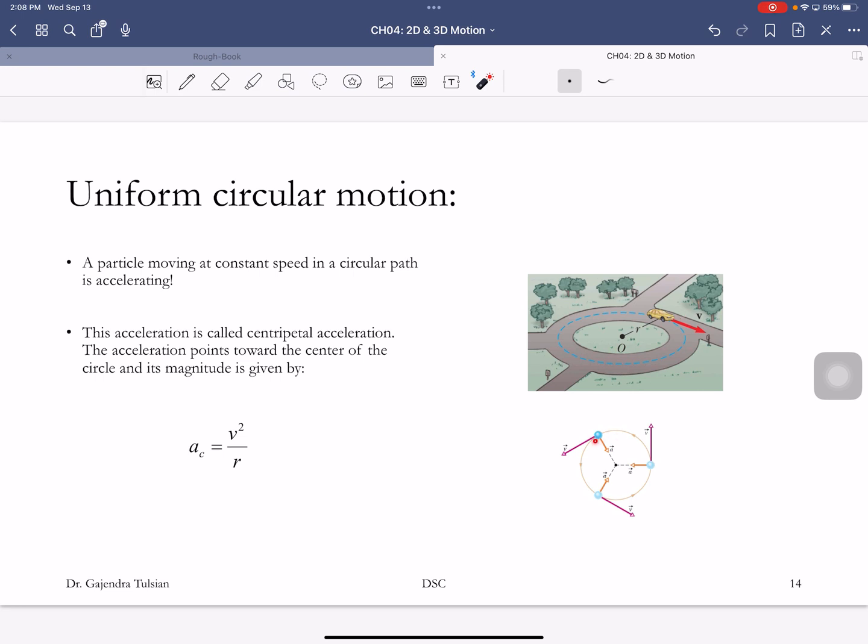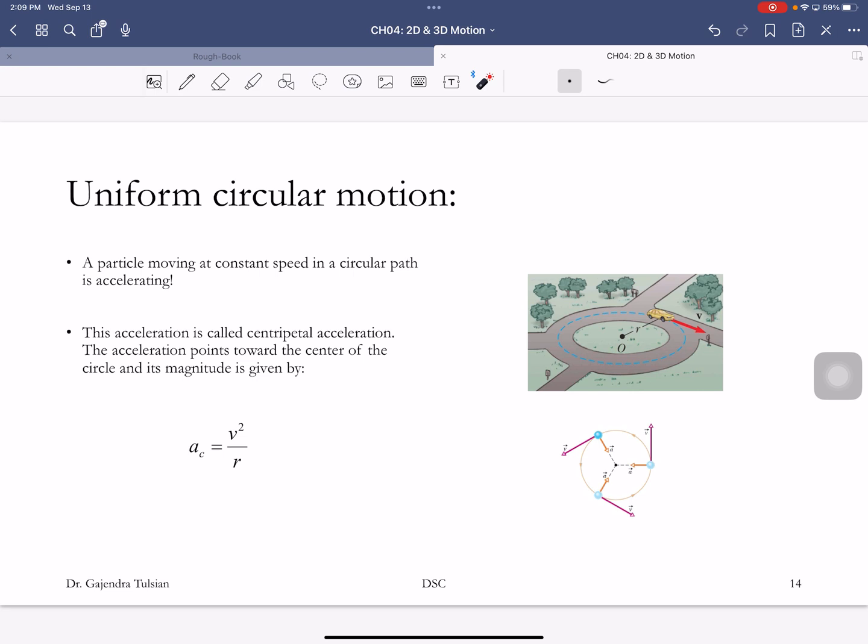So here's a top view. The magnitude of the velocity is not changing, but the direction is changing. And anytime velocity changes, you're accelerating. Remember when we said earlier that when the magnitude changes, the acceleration is tangent to the path, and when only the direction changes, the acceleration is perpendicular to the path. So if it's going in a circle, the acceleration points toward the center, and so it's called centripetal acceleration as well.